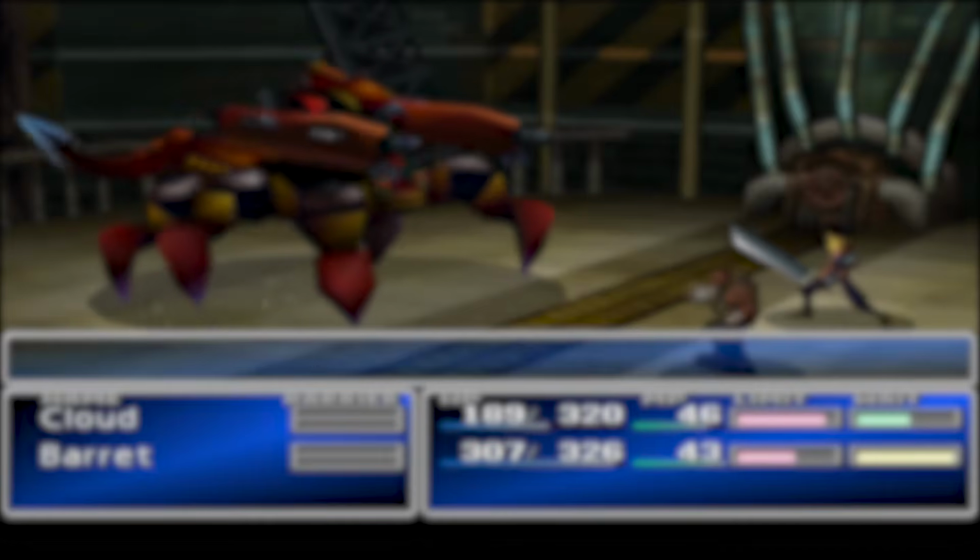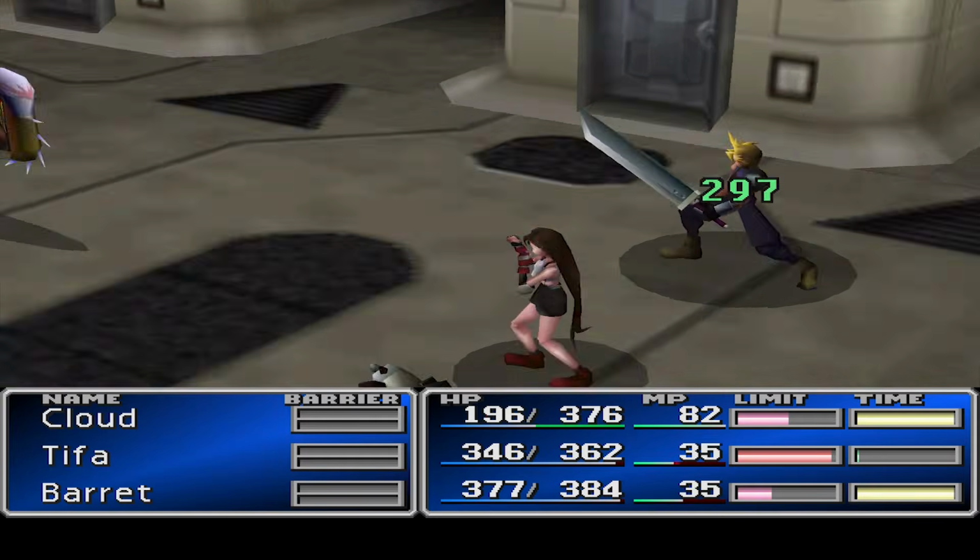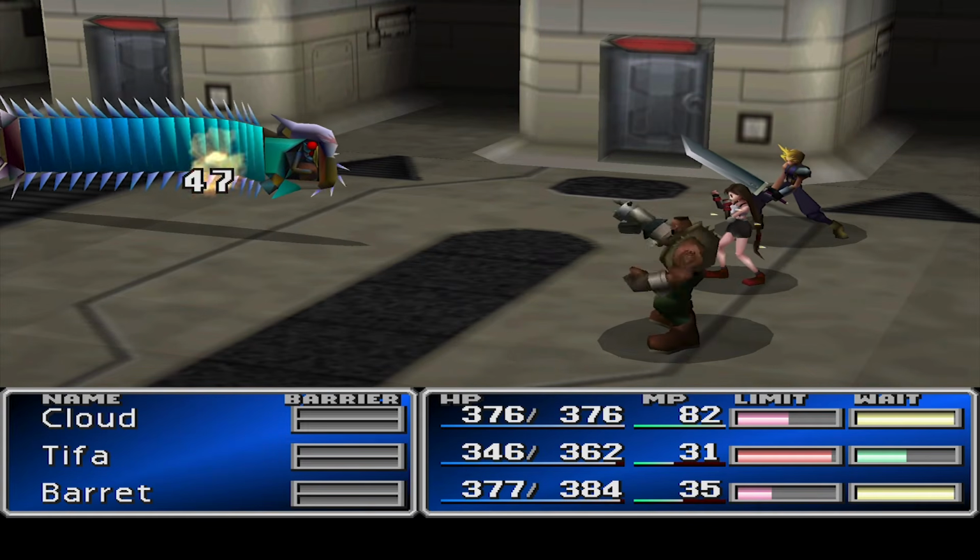There is a trade-off when using this type of materia that you do want to be aware of, meaning that if you put on fire, it will take down your strength and your HP, but it will increase your magic damage and your MP. So it's just something you want to be aware of if you're stacking a lot of magic materia on a character.